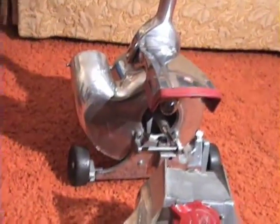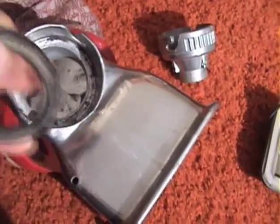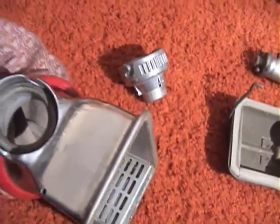The other problem was that the emptor seal, to seal it to the housing of the fan chamber, was bad. And this is the seal right here. As you can see, it's kind of worn, it's stiff, and it really didn't do a good job.